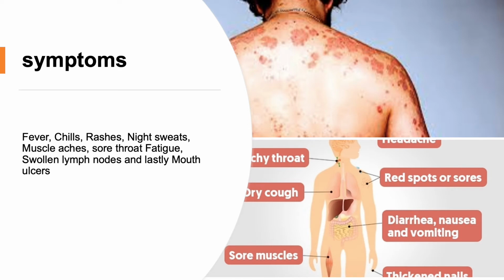Symptoms of HIV. Firstly, there are the flu-like symptoms, which include fevers, chills, rashes, night sweats, muscle aches, sore throats, fatigue, swollen lymph nodes, and mouth ulcers. And secondly, there are the actual AIDS symptoms, which are rapid weight loss, recurring fever, profuse night sweats, extreme and unexplained tiredness, prolonged swelling of the lymph glands in the armpits, groin, or neck, diarrhea that lasts for more than a week, sores of the mouth, anus, or genitals, red, brown, pink, or purplish blotches on or under the skin or inside the mouth, nose, or eyelids, memory loss, depression, and other disorders.